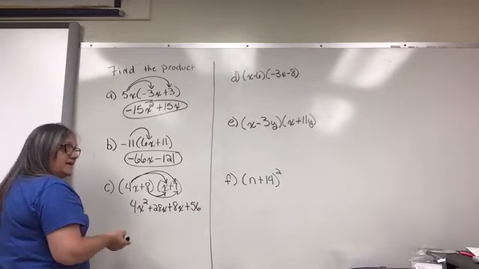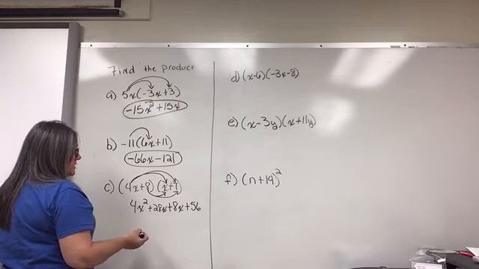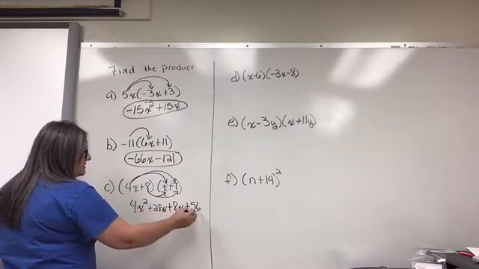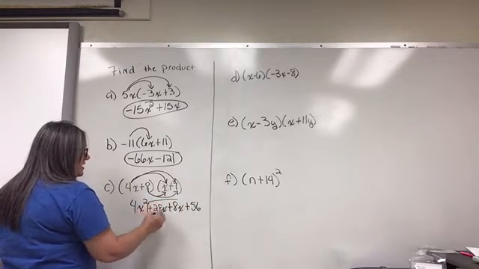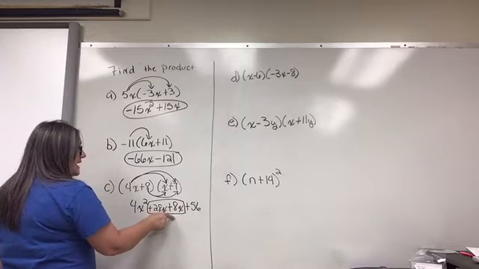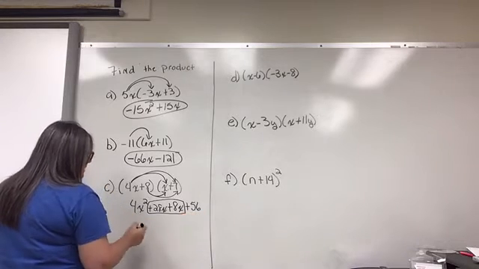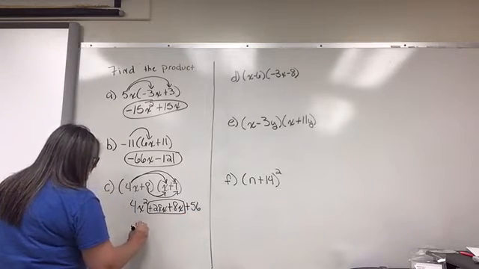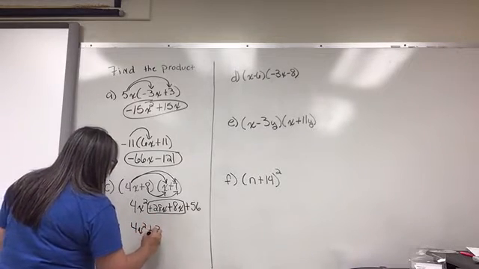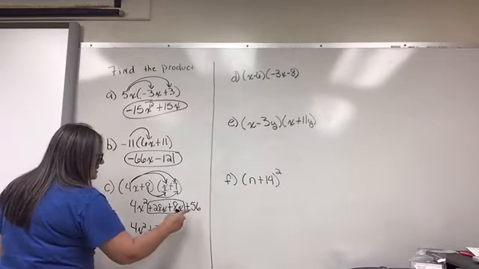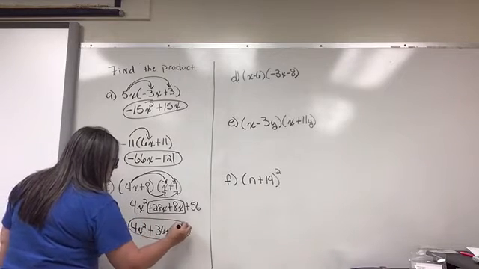Now, I have to combine my like terms because we like things to be as simple as possible and use as few terms as possible. I don't have another x squared, but I do have two numbers that have the variable of x right here in the middle. So I can add those two together. I don't have another constant, so I'm finished with that one. So the 4x squared is going to come down. 28 plus 8 is 36. Keep the x, and then bring the 56 down. So there's my answer.